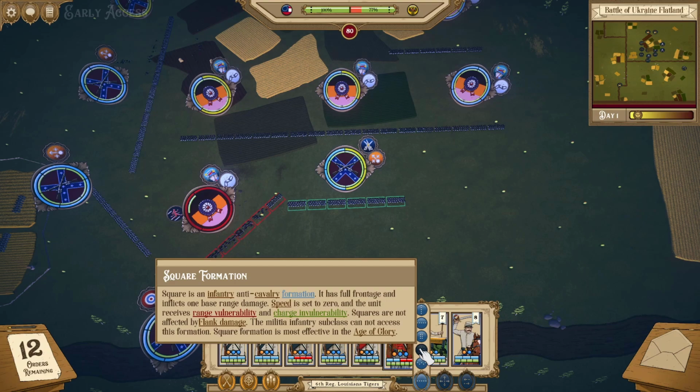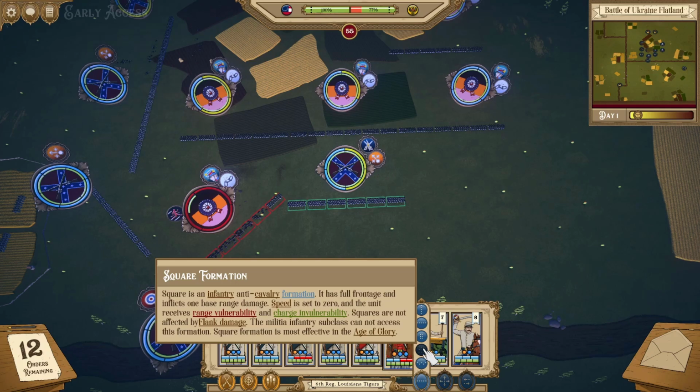Your speed is 0, your damage is lower when you shoot, and when you get shot, you take extra damage. So if you know the enemy's bringing a lot of ranged weapons, this is a bad formation to use. But if they've got a lot of melee-oriented troops, attack columns, and cavalry, this is a good formation. There's some other situational uses for it. If you put a soldier on a hill, and he's well protected, you could put him in a square formation, or if he's in a building, you could put him in square, and you're not going to take the penalty damage, and you're going to utilize that 360 vision. So that can also be useful.